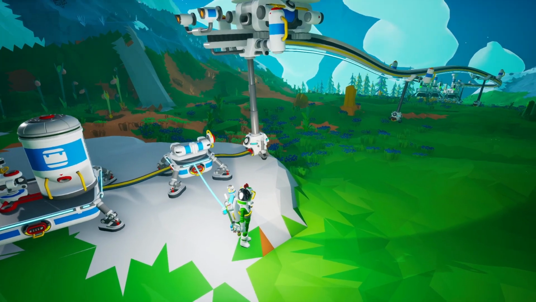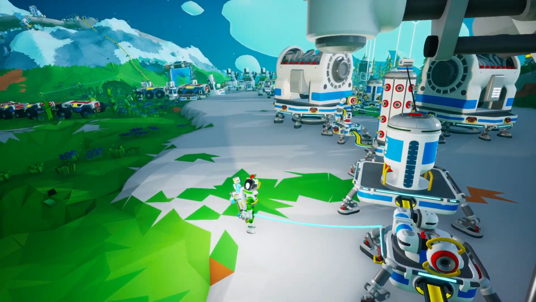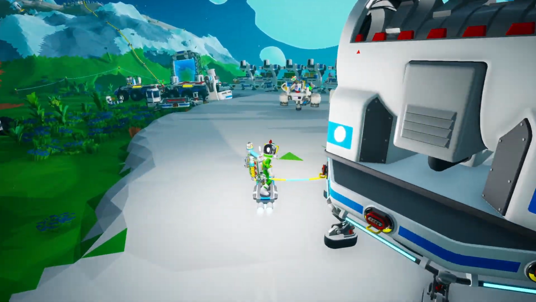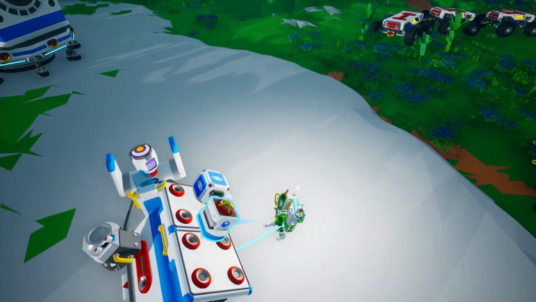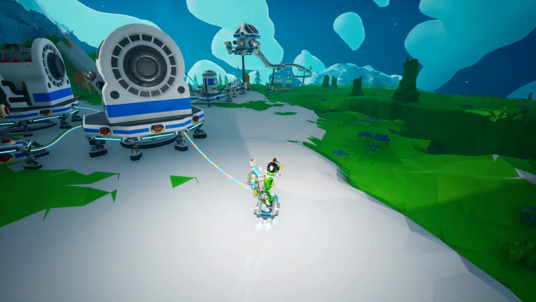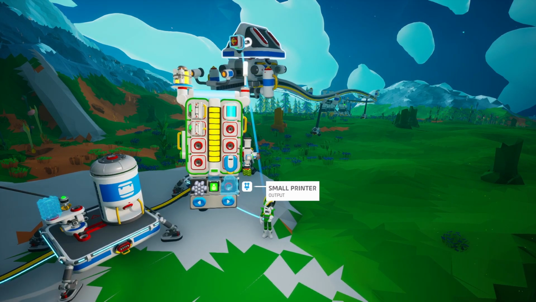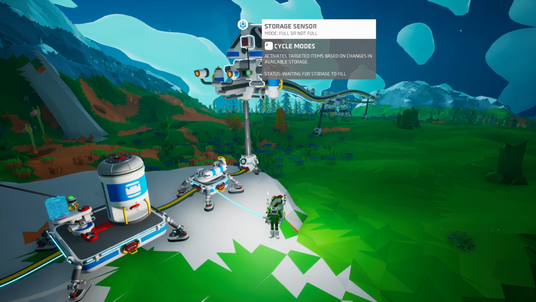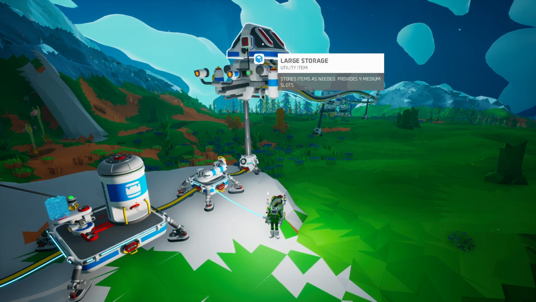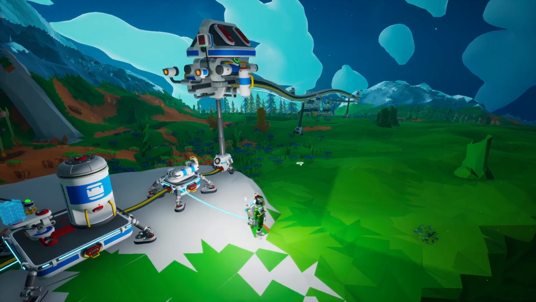The thing I'm most curious about out of this is, can that reach everything that's on there, or do I need to lower it? There is every possibility that I'm going to need to lower it, but if I can leave it up there, that'd be ideal. I really just want to keep it up there in the air. So let's grab our storage sensor. Let's go onto that. Switch it to full or empty. Send it away.